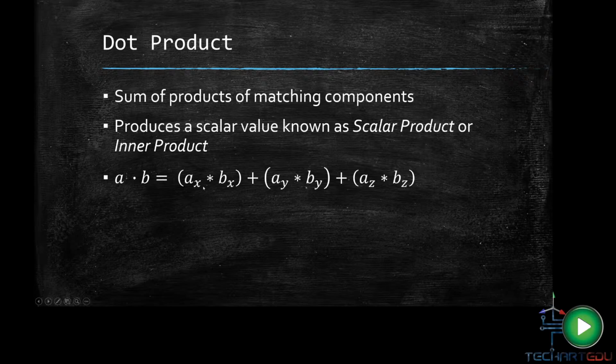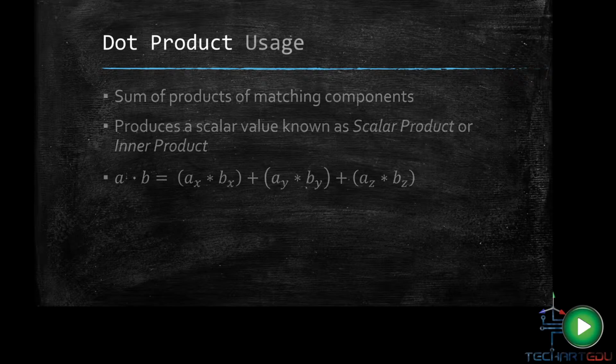If you ever see vector A times vector B and the result is a float, you know it is a dot product. Okay, for the longest time when I was in my TechArt career, I never realized, okay, great, dot product, cool. What does it do? Well, actually, dot products are super duper important.